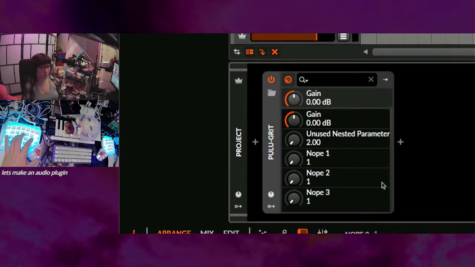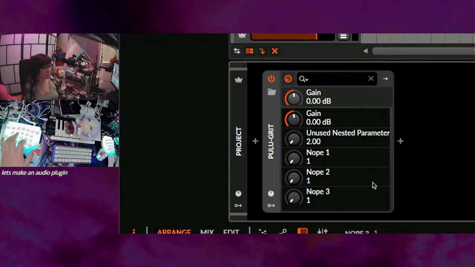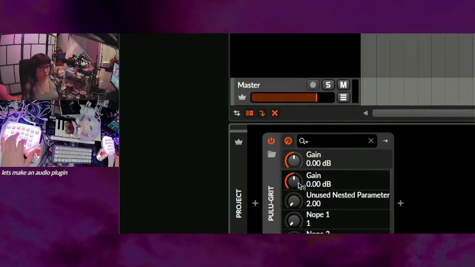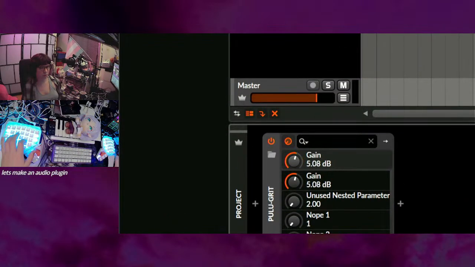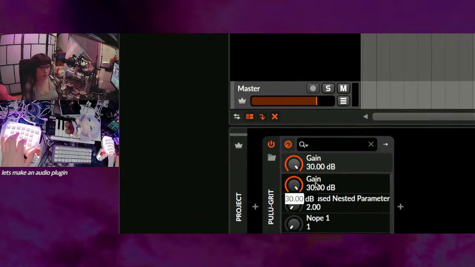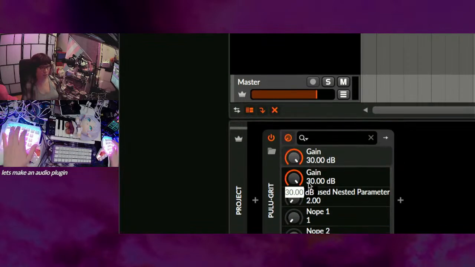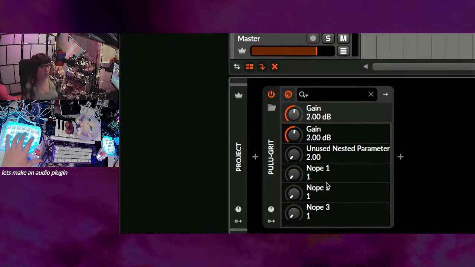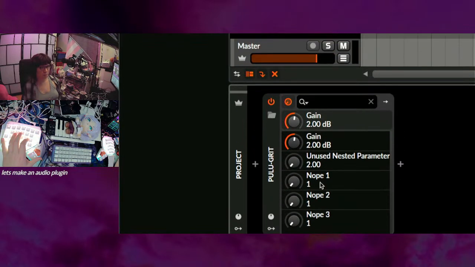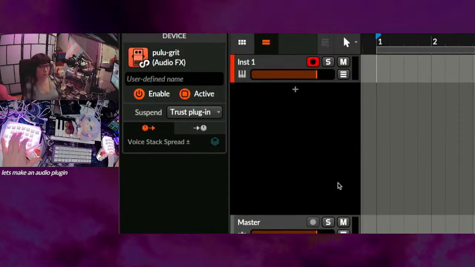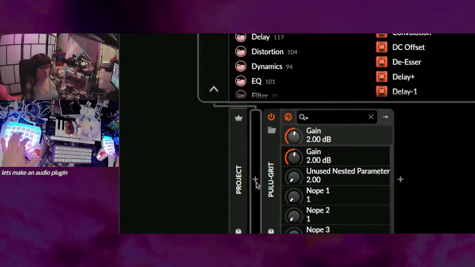So now, as you can see, the plugin does indeed load in Bitwig, and we get all these parameters. This seems to map nicely to a decibel range of -30 to 30, and I guess we can type 2 and it'll do the magic conversion for us. Nice. Okay, let's see that it actually works.